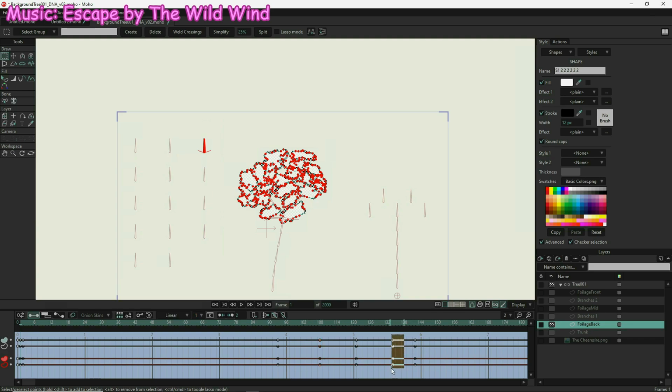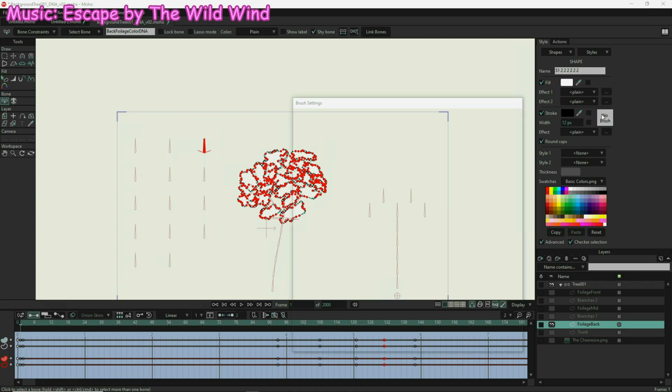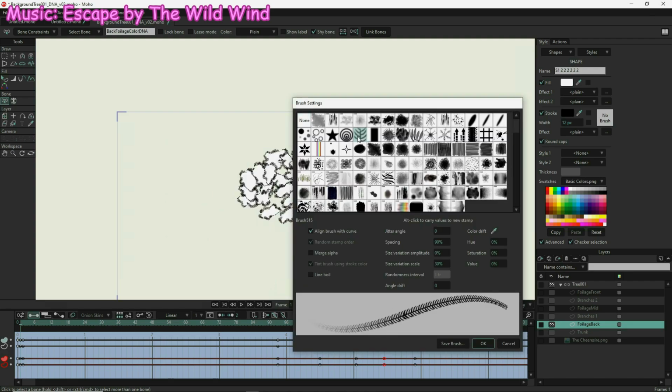And move these over a little bit that way. So now we've got another set of colors that we're using and brush on it. So let's go ahead and do that. We'll use the same brush. Again, we'll change the numbers. They don't have to be the same.